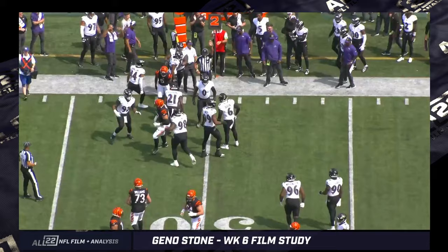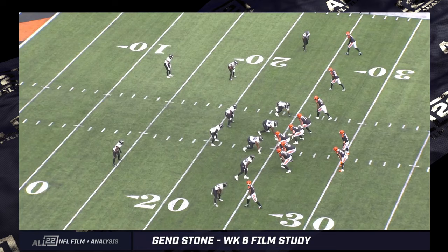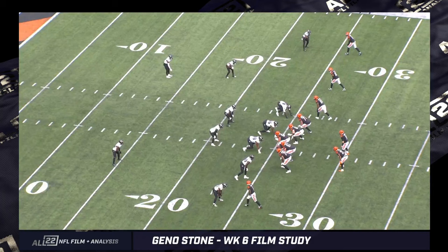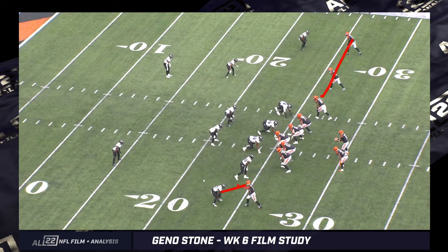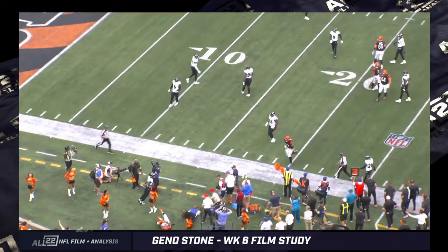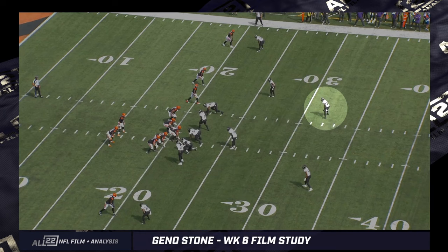I think he's using the sideline as a defender against mixing in man to the boundary — very similar to what I showed you with Marcus Williams and Brandon Stevens on the interception against the Titans. It's three receivers to the top side, man here and then man there if he releases to that side. Burrow on the snag-flat concept, gets it out there quick to Mixon. Stone is using the sideline as a defender, taking the inside leverage. Does get credit for a tackle. Brilliant play from Week 2 against the Bengals.